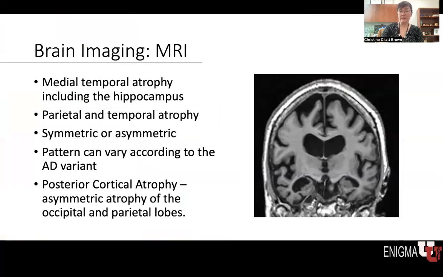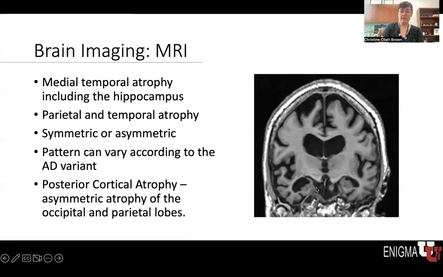So when we look at the brain imaging, oftentimes the first thing we start with is a brain MRI. That gives us a really good look at the structure of the brain. In Alzheimer's disease, a very common early feature is medial temporal atrophy, specifically including the hippocampus. So these are the temporal lobes down here. And if you look, this lump here and this lump here, those are the hippocampus, the hippocampi. And this one on the right side of the brain looks pretty shrunken compared to the one on the left. And so that's hippocampal atrophy.